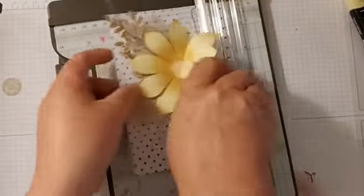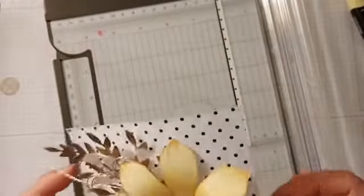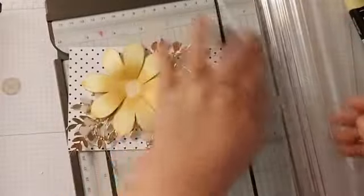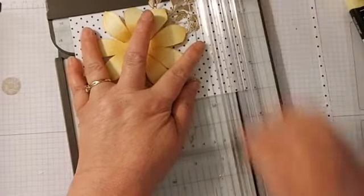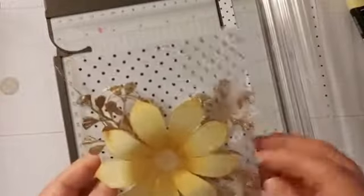There we go. Oh, goodness me. So always check your measurements. Don't just assume that because a piece of paper looks the right size, that it is the right size, because clearly that's not the way to do it. Oh, this way is all right anyway. So there we go. Not too much damage done.